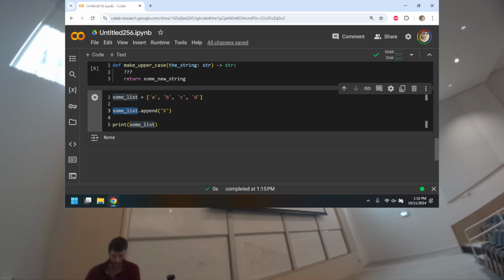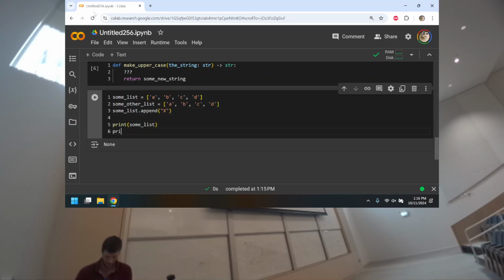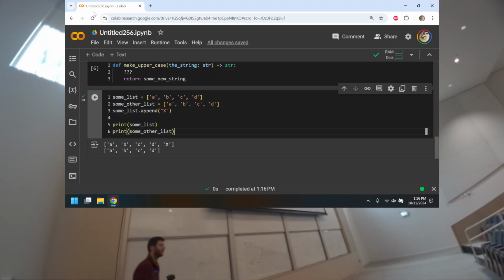If I had another list, some other list, equal to literally the same thing, notice that there are two lists, but I told the one associated with the variable some list to append X, and I never did anything to some other list.